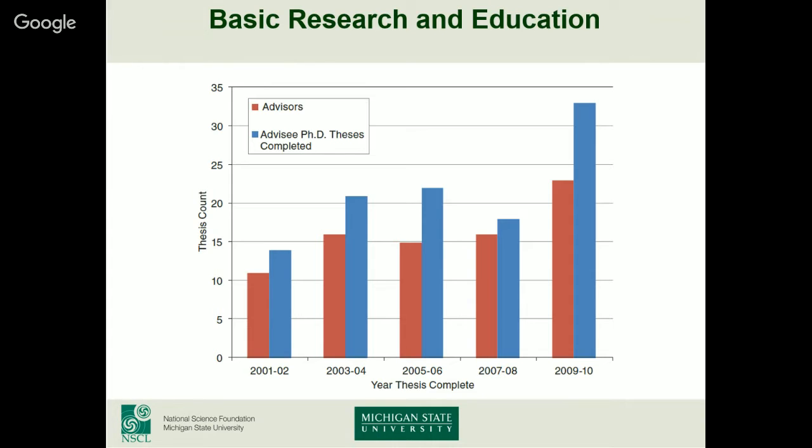You can see there is sort of an increase. It's very small, and the scale is pretty small, so it's not much of an increase. But unfortunately, it's not nearly enough of an increase to keep up with the demand for people who are trained in this field, and also for the spots that are opening for people who are retiring in this field. There's a big group of people who have been leaving the last couple years because they started when nuclear science started in the 40s and 50s, and now they're leaving, and so we need a lot of new people to come in.